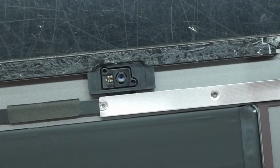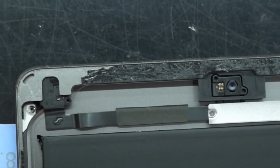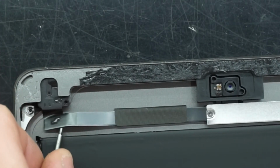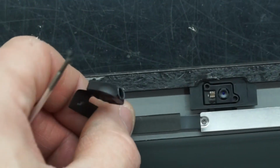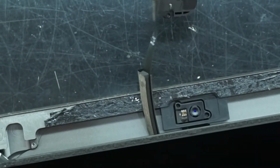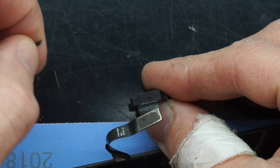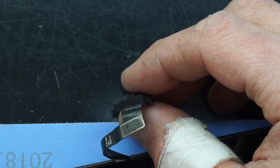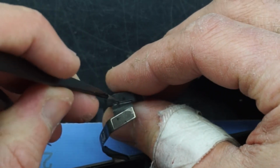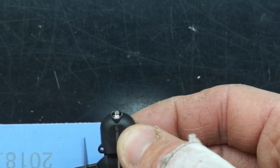Now from here I usually cheat a little bit. And I usually take out a single screw, lift it up and back, and I typically fold it over from there. I'll bring in a bit more tape so I can pull that out completely. Fold that back down. And from here, I'm going to push a pin, or my tweezers, through there. We need them to be fairly pinpoint and precise, or fairly small, just so we're going to pierce the plastic. There we go. Push. As you can see, that is leaving here.